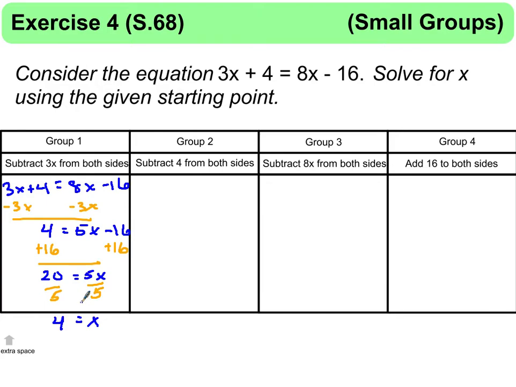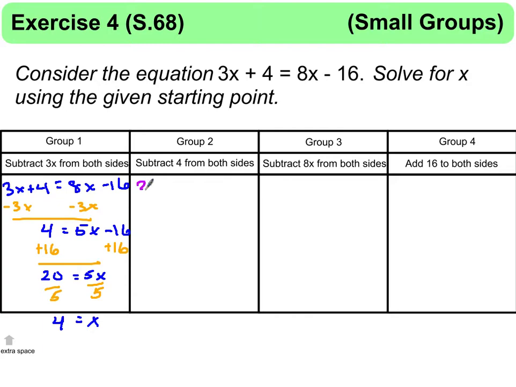It lets them understand that if they don't get 4 at the end of a process, then they need to go back and revisit that problem and find their mistake, converse with a partnering student in class or whatever to get some additional help. So if we follow it into group 2, it says they want us to subtract 4 from both sides.